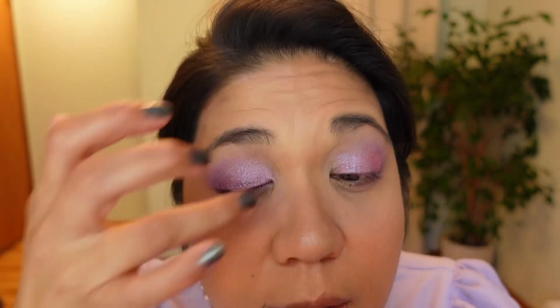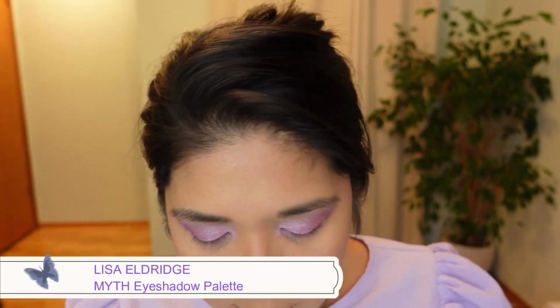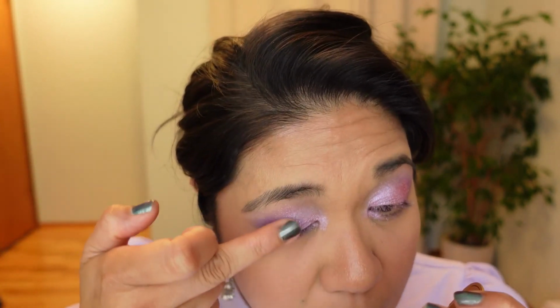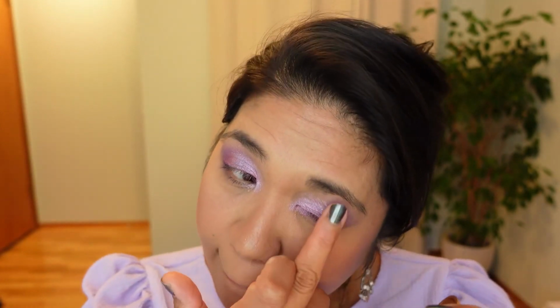It's slightly brighter, so I'm putting that on the inner third of my lid. And then I'm grabbing some of this color here. And I use my fingers a lot, just so you know, because I like to have a little bit more of an impact. And I want to see if I can use this as a topper. I'm not sure if I can. Well, it says a little bit coming up on there.